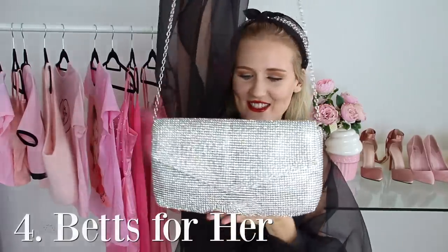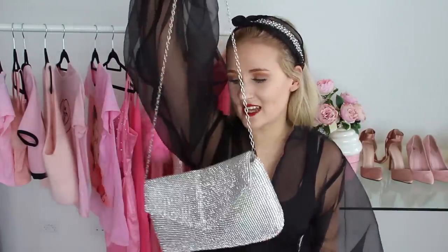The next handbag in the showstopper category is very near and dear to my heart. It is this super diamante encrusted bag that is definitely a showstopper piece. The reason it's really sentimental to me is because this is actually the bag I wore at my school formal. In Australia we have our school formal slash prom in year 12, and mine was on the very last day of high school — a moment when I really started to get into fashion. I wore a pink dress, a diamond necklace, and this diamond bag and I felt so good. It's from Betts and I still use it really often because it's such a statement piece, and it has a chain which I love.